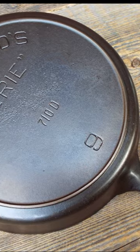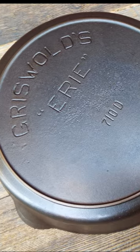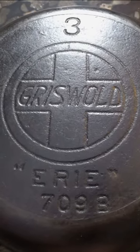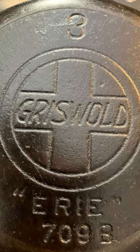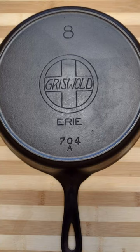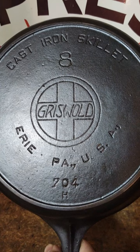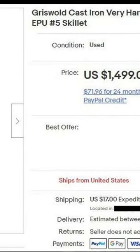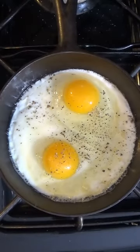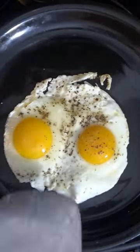In the early 1900s, Griswold began putting their company name onto their cast iron pans, and after a very brief period of making some rare pans with the name Griswold's Erie, they introduced a logo that went on to become the most famous and prestigious symbol of vintage cast iron: the Griswold Cross logo. The first version of this cross is called the Slant logo because the Griswold name was printed in an italic or curved font style. At first this design had the Erie name printed underneath, but then it switched to a circular logo surrounding the cross, which would stay for nearly the next 30 years. Collectors and vendors consider the Slant logo the most valuable of Griswold's marked pans, as Griswold was in its prime during this period and set a standard for cast iron cookware that few manufacturers have been able to match, either back then or today.